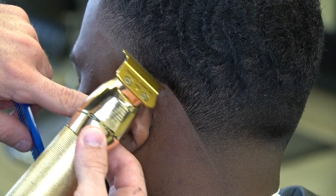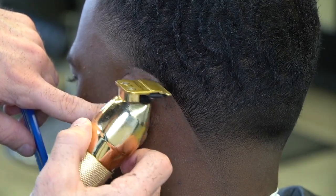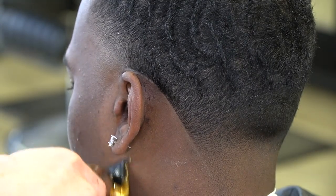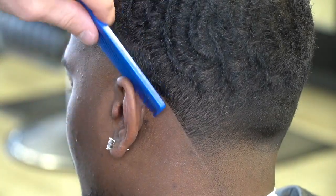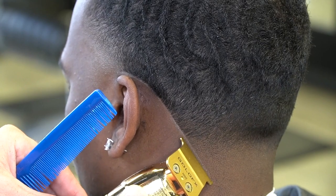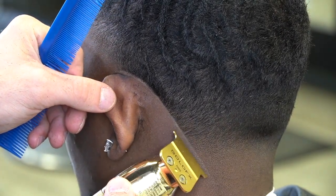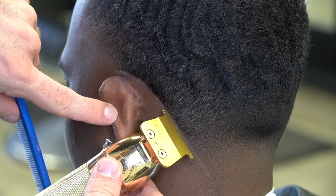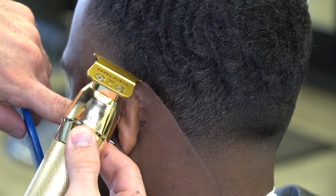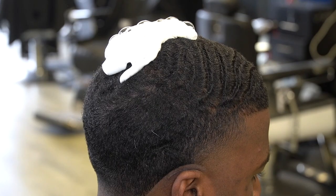Let me get back into the cut. For my ear lineups I do my slant, tap it in, and once I get about halfway up the ear that's when I convert and use the edge of my blade to make the shape around the ear. Then I brush it down and make sure there are no overhanging hairs. I make sure I tap all of them so that even if he goes home and does a brush session, his lineup is solidified — it's still gonna be super crispy. I want to give him the longest-lasting lineup possible, so I go over it multiple times along the initial guideline.